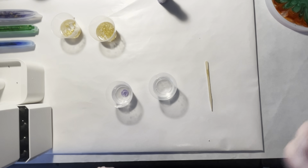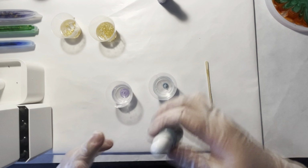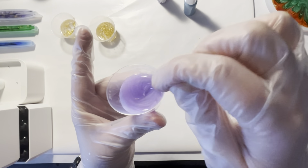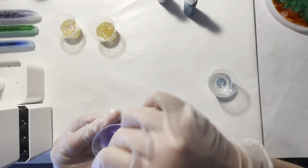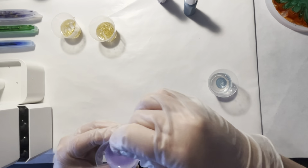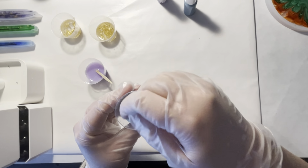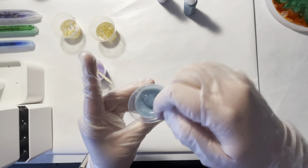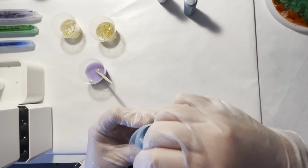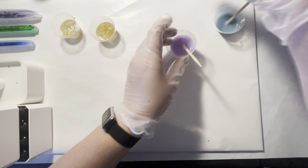Ten drops, and each one. One, two, three, four, five, six, seven, eight, nine, ten. Mix that up. That's such a pretty purple. Another one for the blue. It's also a really pretty blue. Okay, so those are mixed up. Set those off to the side and remove these out of my way.